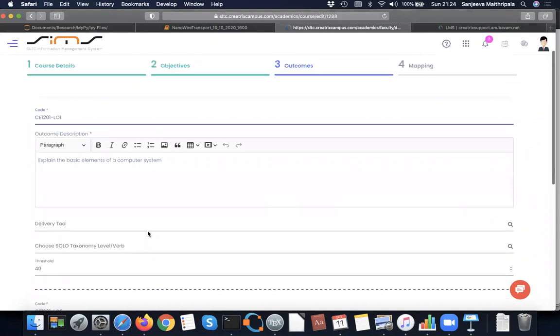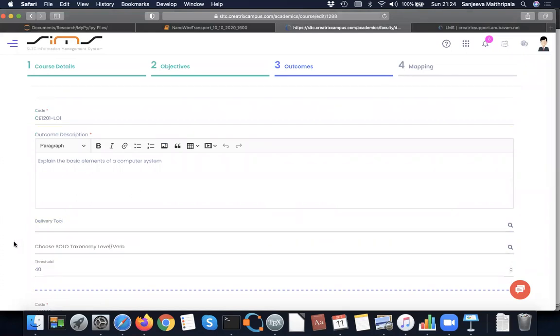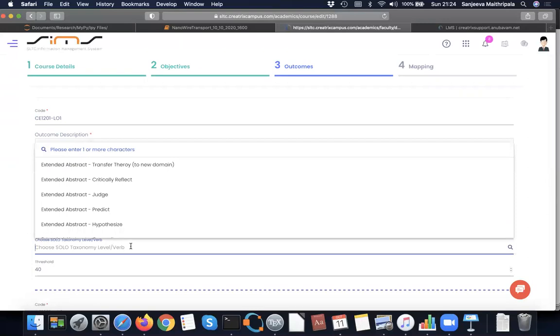Then you should actually map this learning outcome to the SOLO taxonomy level by clicking on this and typing a keyword. So the levels that you will have are unistructural, multistructural, relational, and extended abstract. To see what is available, let's say multistructural.